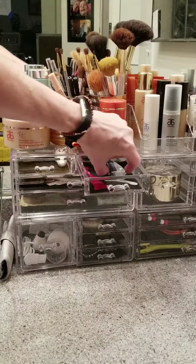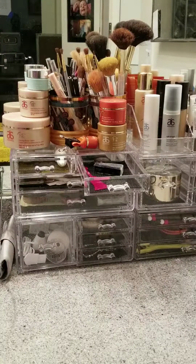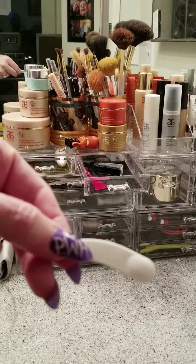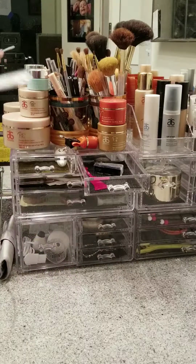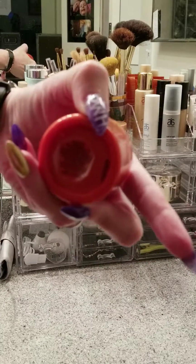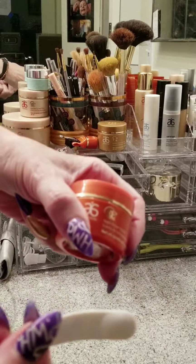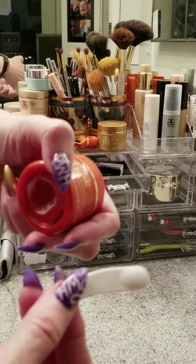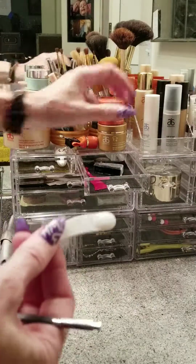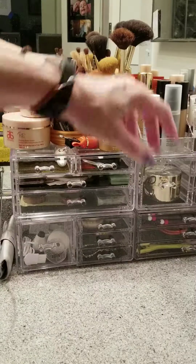I've got my little pencil sharpener, but these, let me show you one of these. This is one of those little scoops you get in some really nice hand lotions. Keep them, because then when you get a product that you like that you can't get the bottom out of because you have long fingernails or you have no fingernails, whichever it may be, things like this that come in some other products, you keep them, you wash them, they work perfect for getting product out of containers, okay? And you just keep them, and after I use them, I wipe them down, okay? I'll come back to the top later.